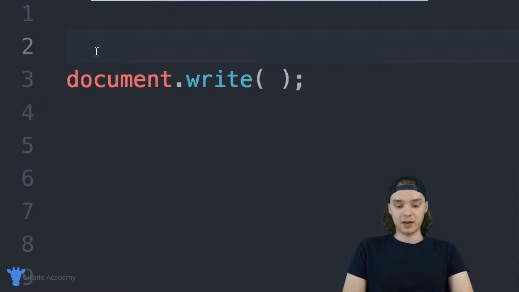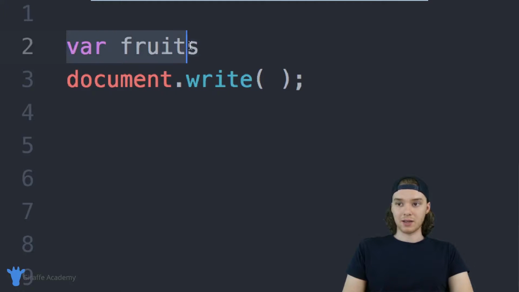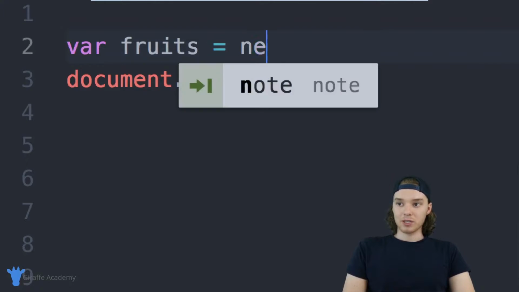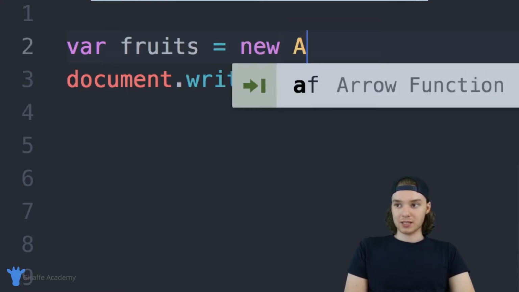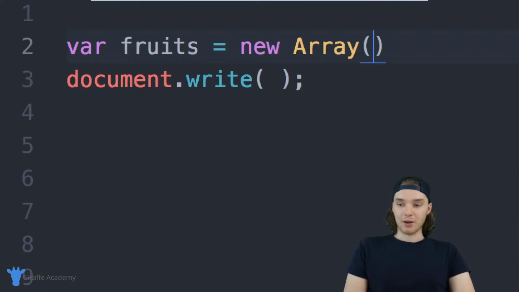I'm actually going to create a variable, and I'm just going to call it fruits. And you'll notice that when you create an array, you create it a lot like you would a variable. So we can store an array inside of a variable like this, but it's a special type of variable. It's an array, and I can say equals, and I want to use this word new, and then I can type Array.